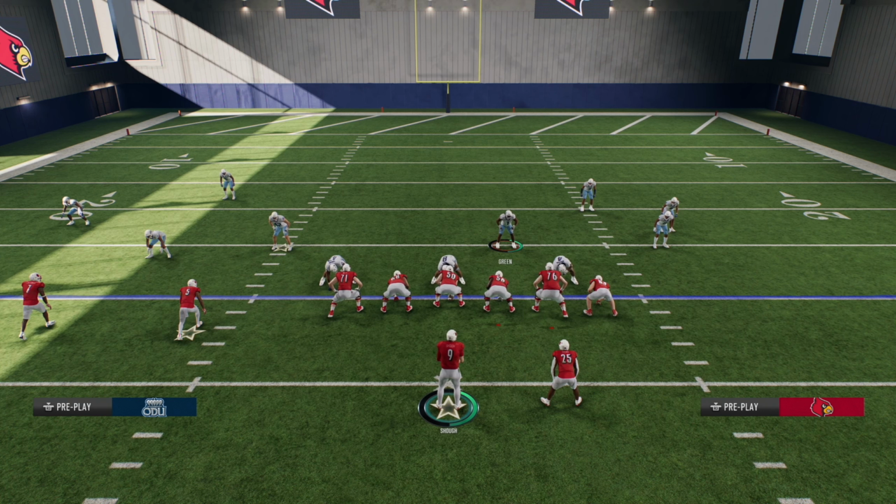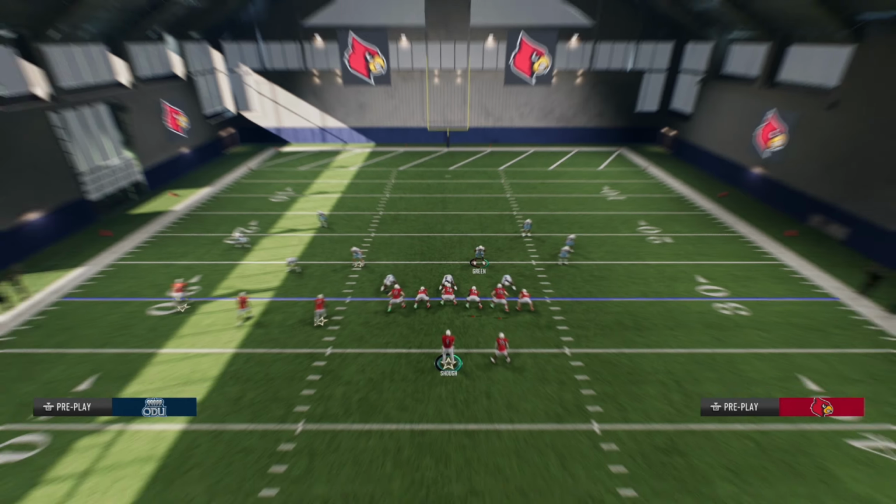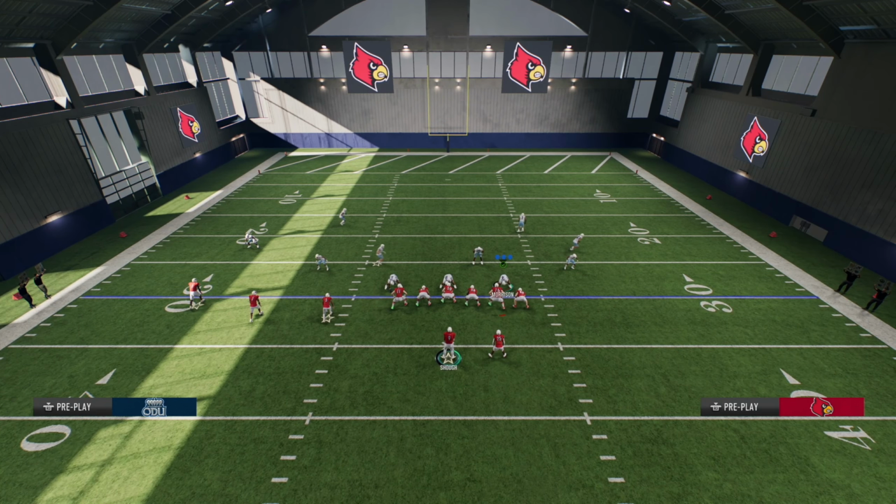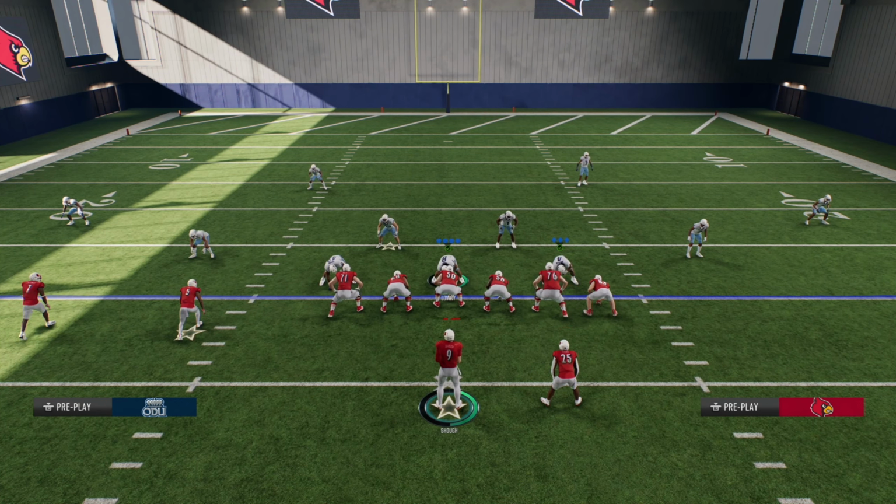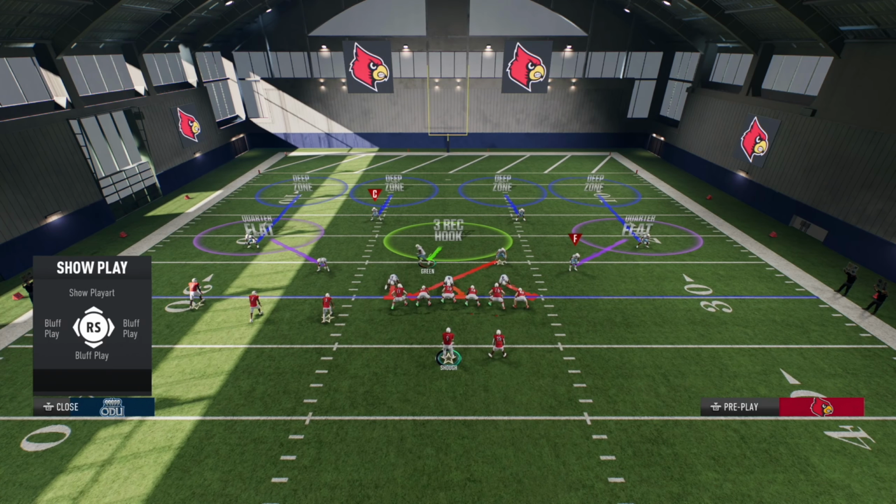Our corner on the right is lined up about 5 yards off the line of scrimmage. It's not aligned where we want them to be, right? So if we just flip the play, now our corners balance each other out the way we want them to. And now we can start doing stuff like setting up our loop right here if you want to move this guy here.